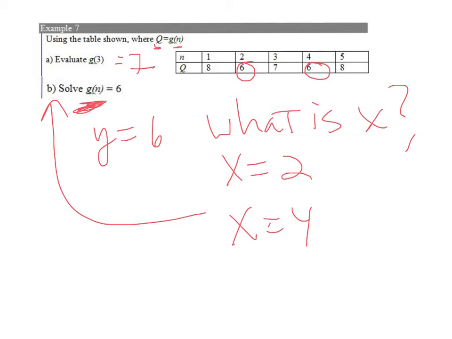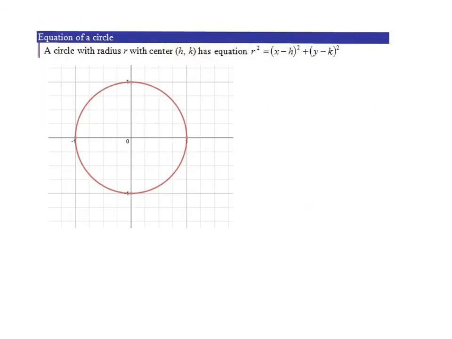And of course you hopefully told me that no, it's not, because the y's repeat. This is just some notes really that's in the book, and it's the equation of a circle. What you think about here is there's the center of the circle, so to make the equation, you just replace that h with whatever the x-coordinate of the center is, and you replace the y-coordinate of the center there for k, and then you square the radius.